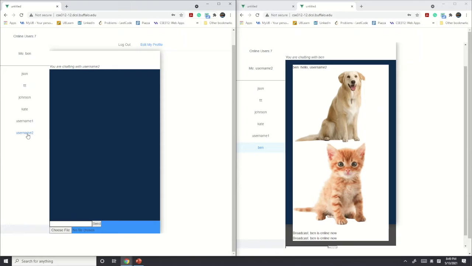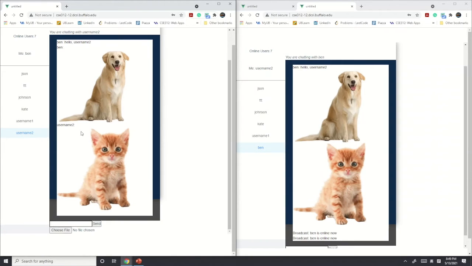when we click username 2, we can see that the chat history is persistent on our server. Which means that when we click the user and we have messages from before, our application will retrieve the data from the database and show the history of the user's chat with the other user before.